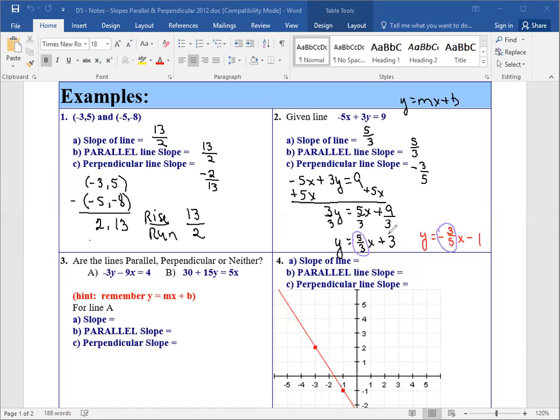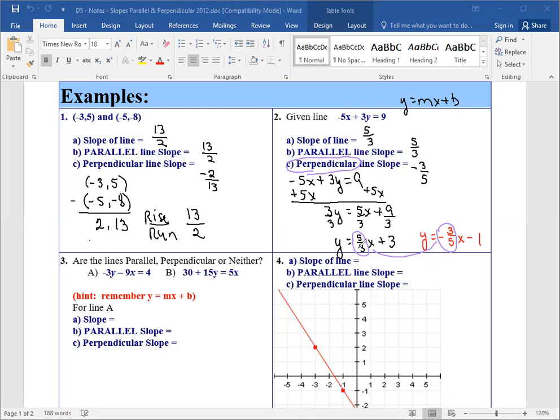Does it look like the second line, the fraction flipped upside down? Yes. Does it look like it changed sign? The first one was positive, the second one is negative. Okay, so this right here is an example of perpendicular when you see an equation. Okay, so in the black, that's what we solved for. In the purple and the red, this is an additional line to show you what perpendicular slope looks like in an equation.